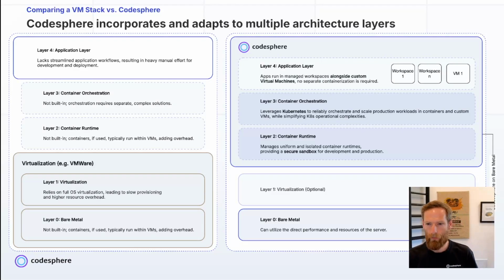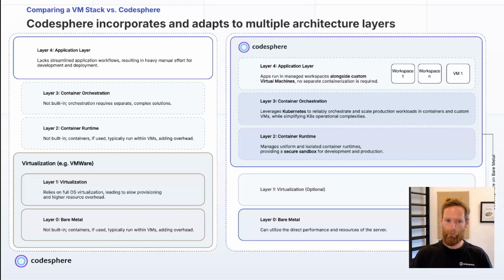This slide shows how a Codesphere deployment compares to a purely virtualized hardware stack. The lowest layer is always bare metal machines running in some basement, right? And on the left-hand side, you install a host OS on the bare metal machines, where you would then run some hypervisor, for example, VMware. If you wanted to add a containerized infrastructure, you would need to add a container runtime and care for a container orchestration. Until then, the application developers can build applications and figure out how to deploy them to the container orchestrator. Each of those layers typically requires a very distinct skill set.